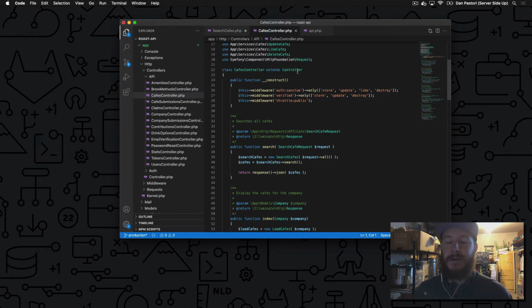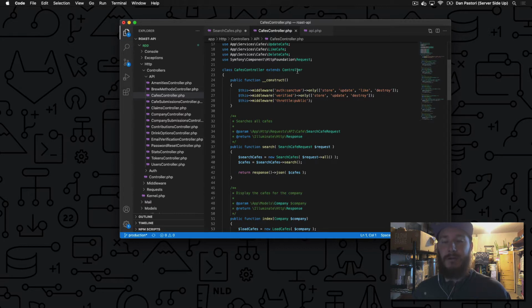And you could argue that you could use the index and allow filters to be added, because the index returns all of the cafes. But in our case, the way that we structured this, the index returns all cafes for a company. Our main purpose of this structure is we have companies at a high level and cafes as children underneath a company. But in some cases, you want to find cafes. You're not going to find a company that does pour over coffee. You need to find a cafe that does that. So we added a search endpoint to our cafes controller. And I believe that's the best approach to having that search functionality.